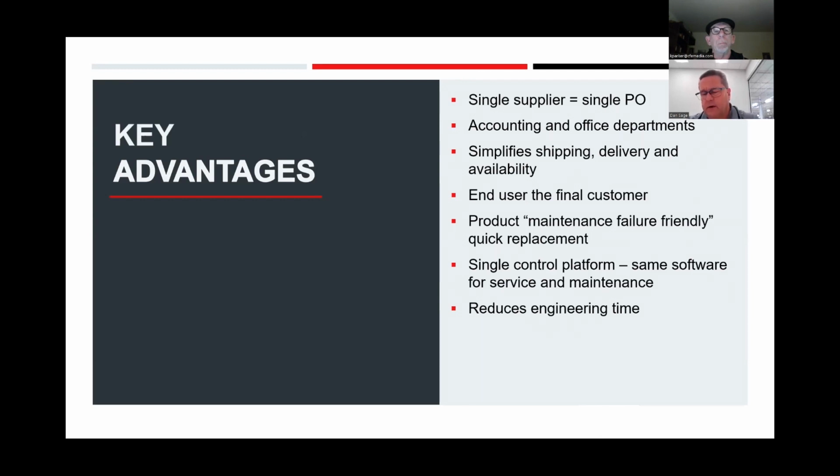You look at systems that are $100,000 or more, custom systems, integrated systems. A lot of times, the hardware is a small percent of an overall system, anywhere from 15 to, we'll say, 22, 23%. A lot of times, people are working really hard with multiple people to try to save 3 to 5% on hardware, where the biggest savings really is on the engineering side. Just think about it. If it's an 80-20 rule, 20% is the cost of the hardware, 80% is all this design and labor and programming and all the other things that take place. Would you rather get your 5% back from hardware or engineering?